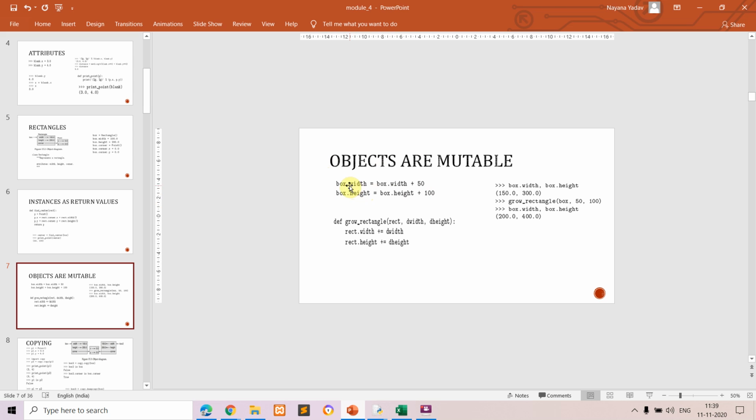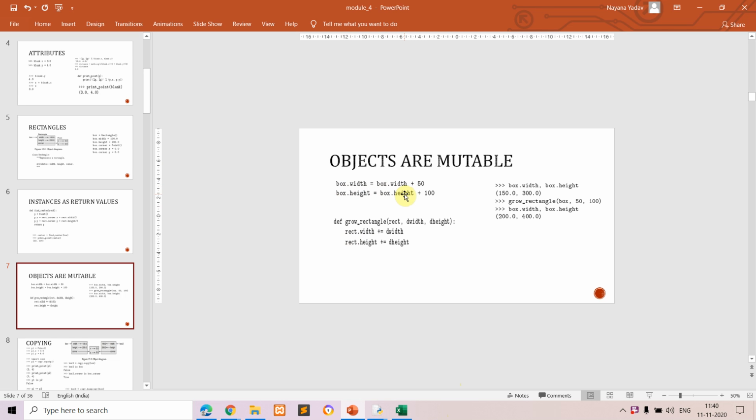You can see here box.width is equal to box.width plus 50. What is the meaning of this? Initially, suppose box.width has a value of 100. Now, for that 100, if you are adding 50, you are changing the value of box.width. That is mutable, that is, objects are mutable.